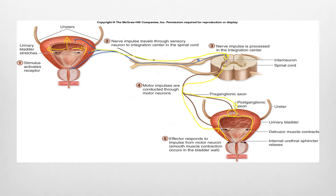This then also stimulates other muscles, and so in terms of essentially holding urine in, we have a set of sphincters. And so we have an internal urethral sphincter. This one needs to relax. The external needs to relax as well. But if a person is potty trained, they're going to have control over that external sphincter, but not the internal one. And so the internal one is part of the reflex itself. The external one is not. And then if you're, in a sense, ready to go to the bathroom, then that allows the urine to exit from the bladder.